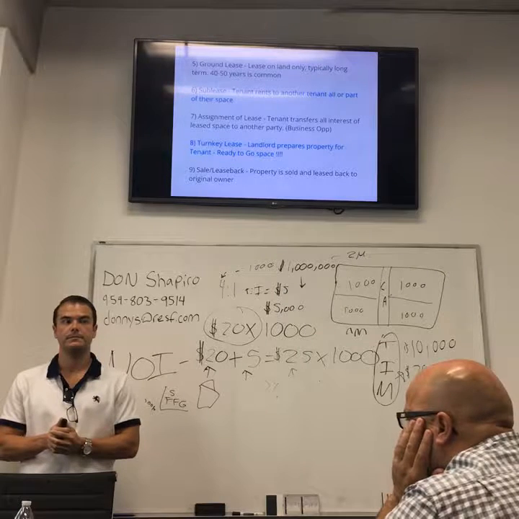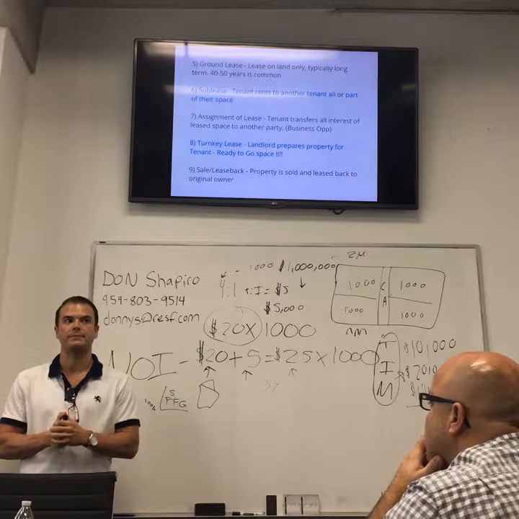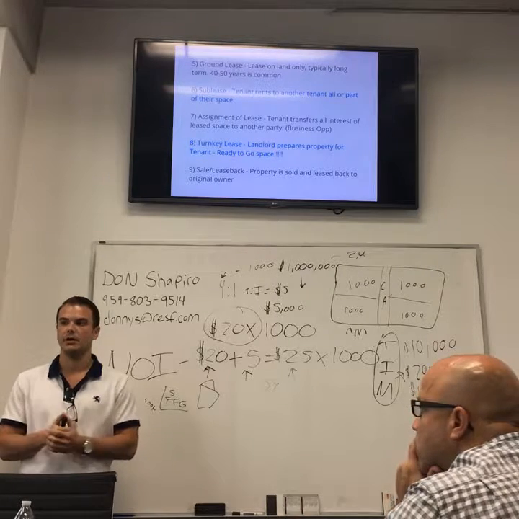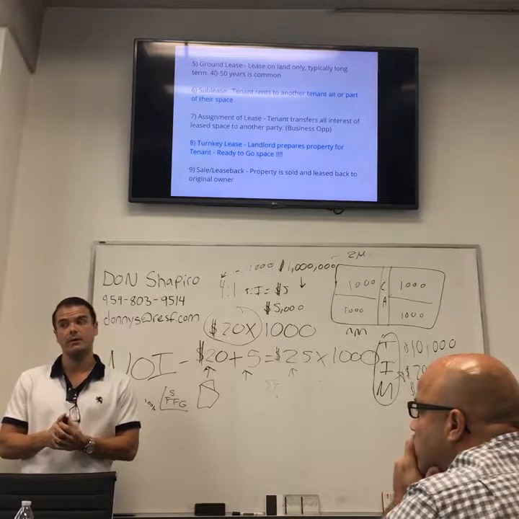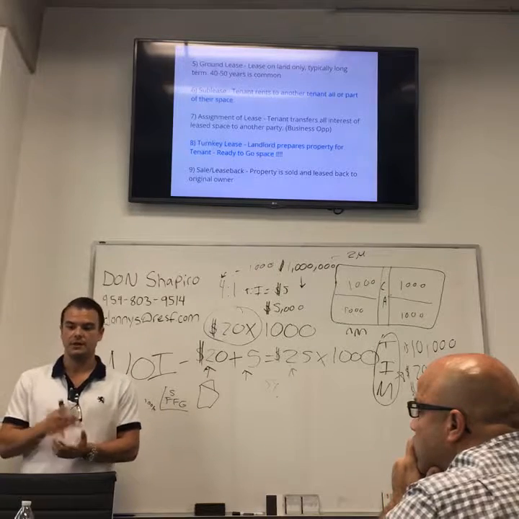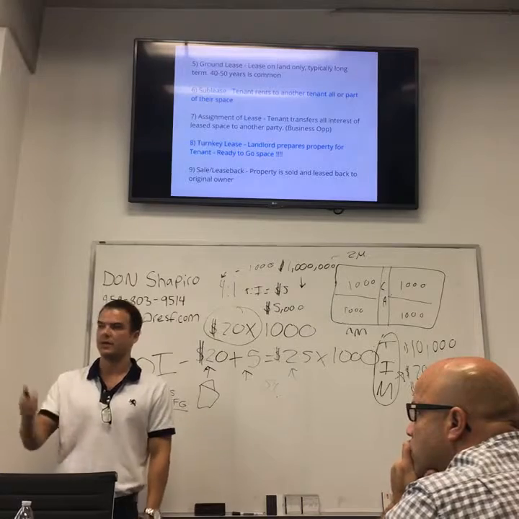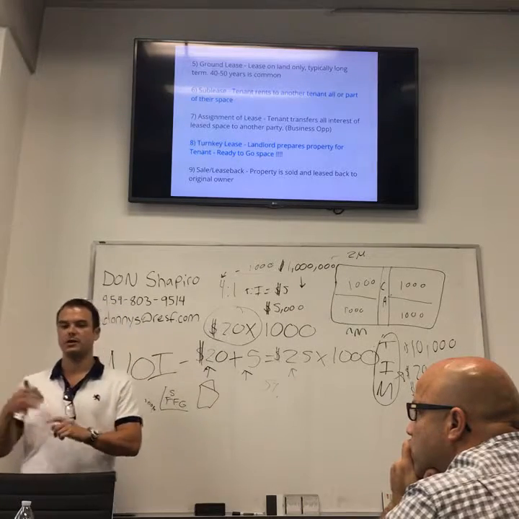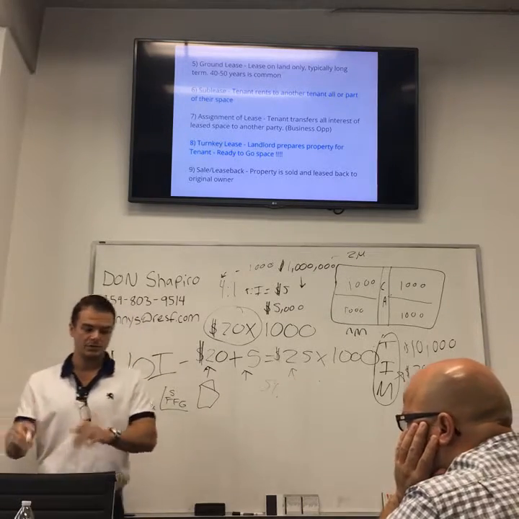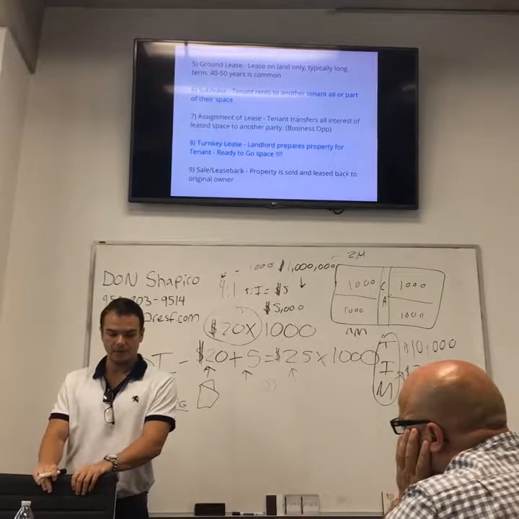Ground lease owners usually have a very low cap rate. It's consistent for 20 years. Imagine a 50-year lease. If you're a landlord with a 50-year lease, you're getting X amount of dollars. And the credit tenant, too. Yeah, the credit tenant, that's why. The gas stations, Chevron, Shell, McDonald's, Burger King. So that's what a ground lease is.